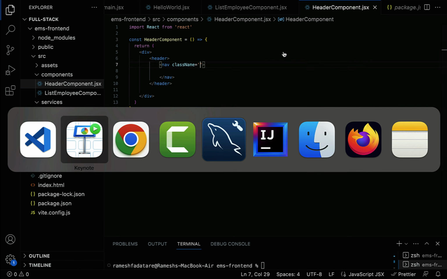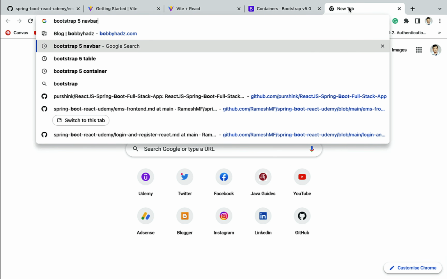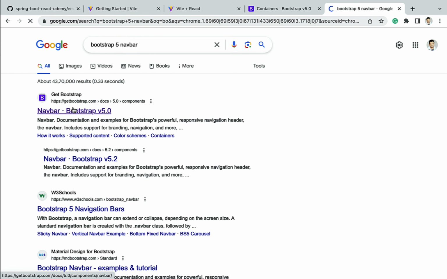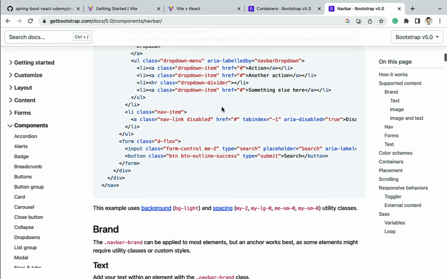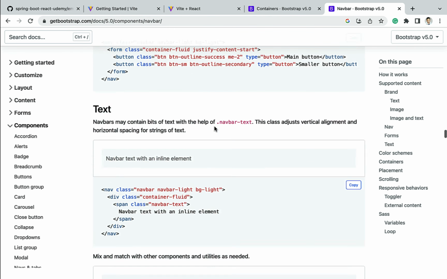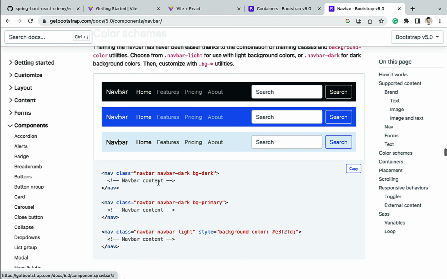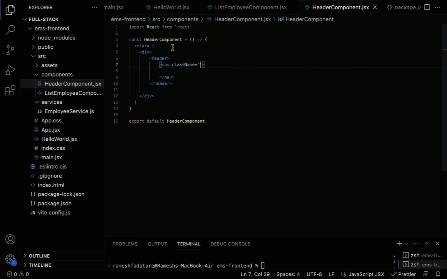Well, if you go to the browser and just search for Bootstrap 5 navbar, click on the first link and just search for the dark navbar. So here we have a dark navbar. Let me copy these Bootstrap CSS classes. These are the standard Bootstrap CSS classes that we can use to design or style the navbar. So let me copy them and go to the header component and just paste them over here.